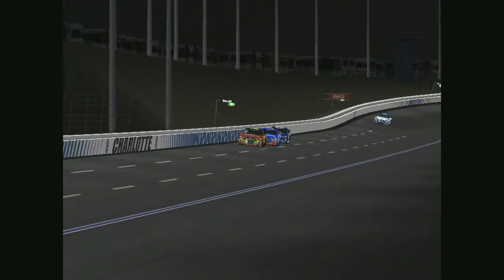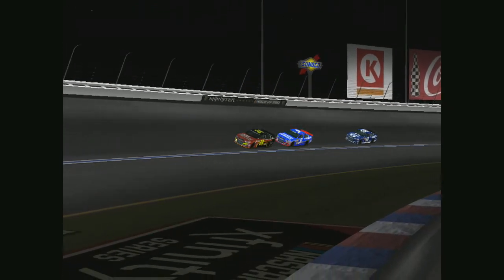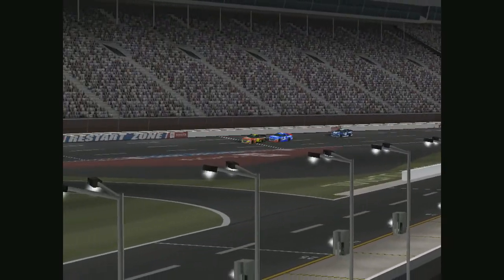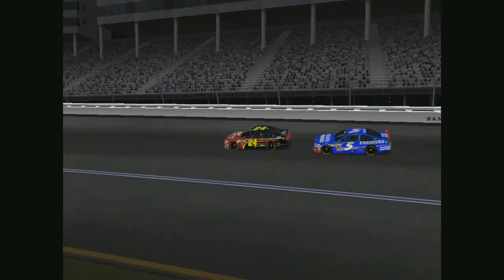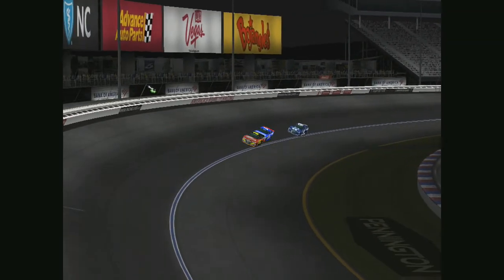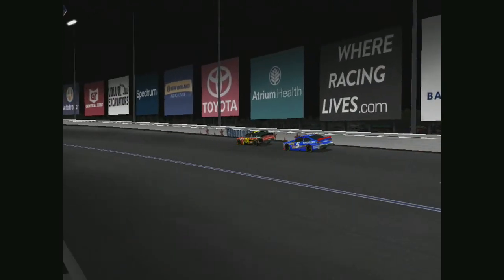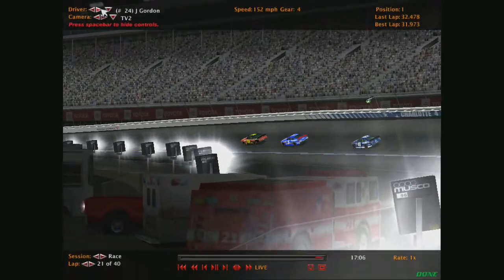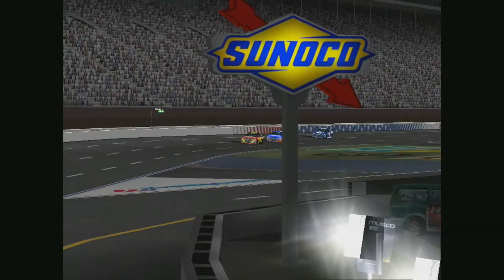Gordon's got to lead this lap. This is the money lap. He's got to lead the next 2 laps to lock it up. He cannot let Kane get on his outside or even his inside. But inside is not that good right now. So that should lock it up for most laps led. Not sure why the 5 is letting Gordon kind of taunt him. Kane's peeking, but not close enough. So Gordon locks up most laps led here in Charlotte in the first race of the season.